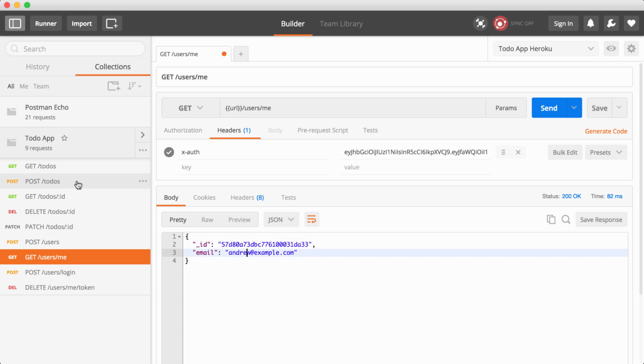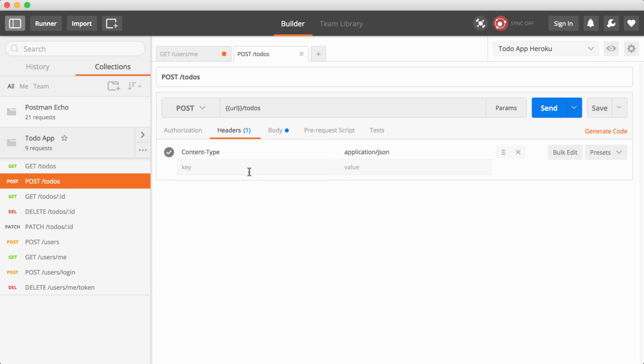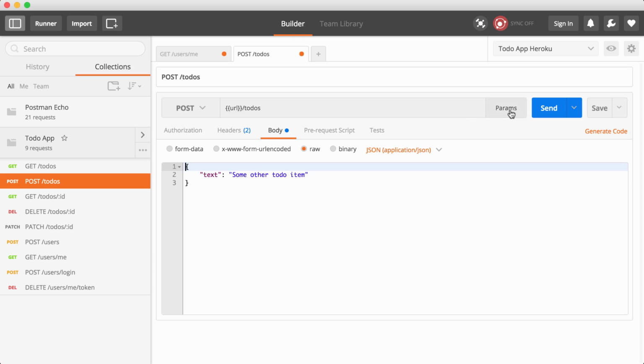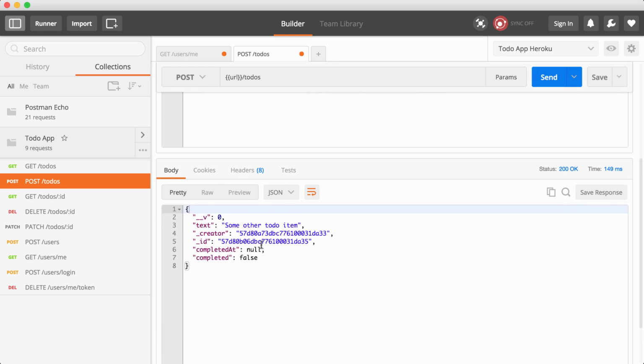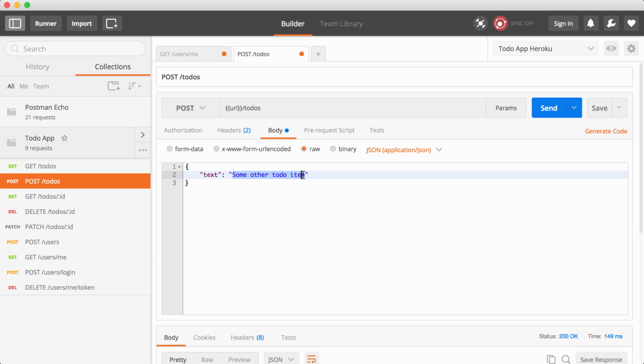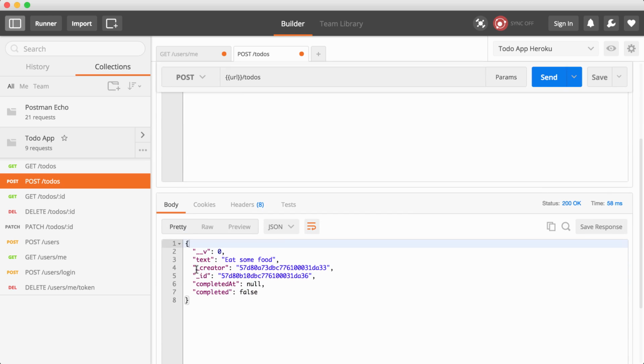Now let's go ahead and manage some to-dos using the production API. We're going to set the XAuth header equal to the value of the token. I have some body data already set up, so I can go ahead and send off this one. And down below, we have our to-do item. I'm going to make a second one as well. Eat some food. Not that I need to remind myself to do this. I can send that off, and now we have two to-dos inside of the database.